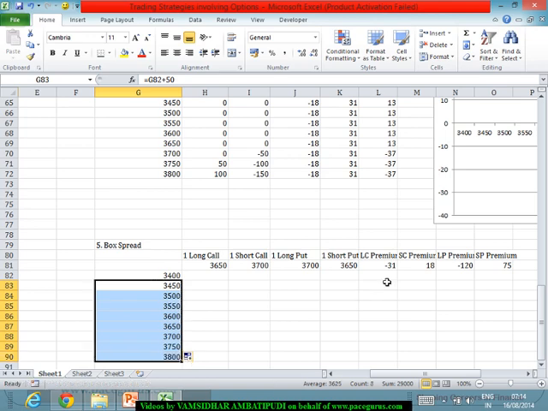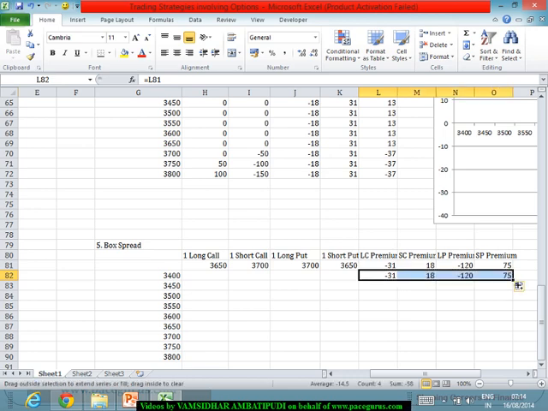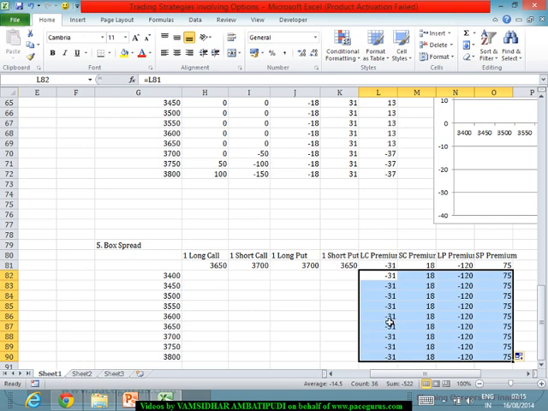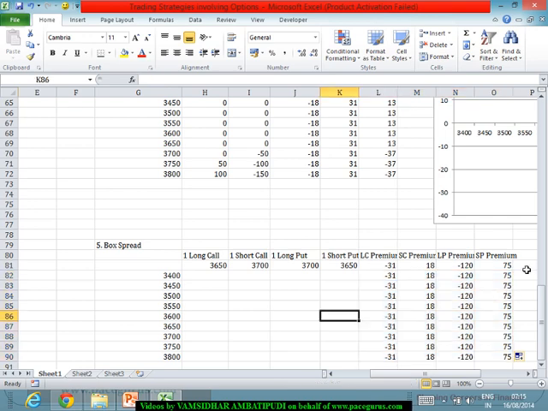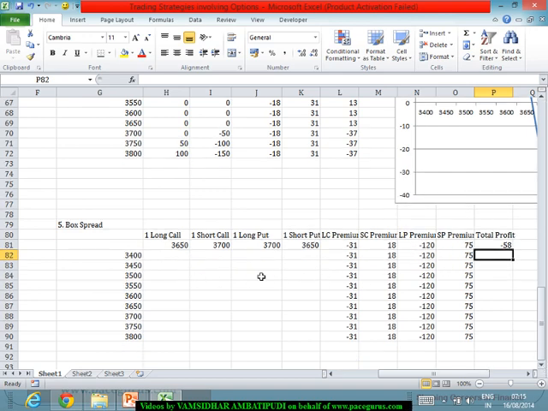Now premium wise, it's already known that in each of the cases, the net premiums are going to be something like this. Initially we can talk about total profit. The first is the outflow, which is only the premiums. There are two outflows, two inflows, and the net is looking like an outflow of 58 bucks. But let's see what if the stock price goes to any of these numbers on that day.